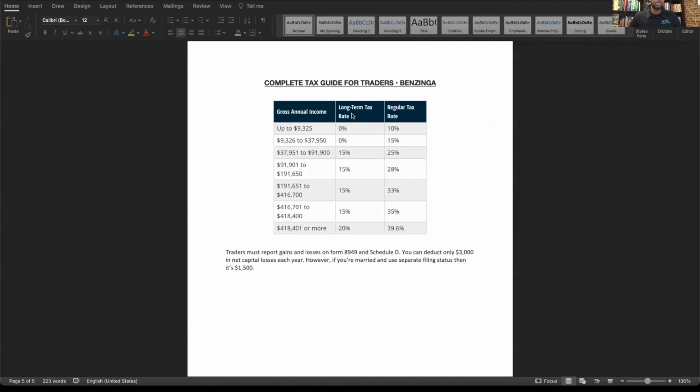Now, a lot of people say, man, I don't want to pay the IRS nothing. It's not their money. It's not that. Yes, but at the same time, we're living in America. This is the land of opportunity. What other place can you go to that's going to give you the opportunity to raise your own capital, put money into your own brokerage account, and make money off of your own money by using companies that you don't even play a part in?